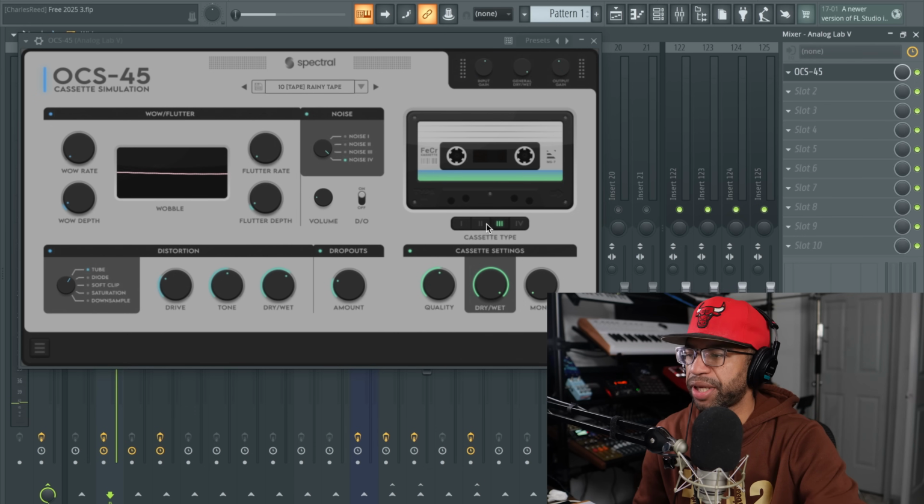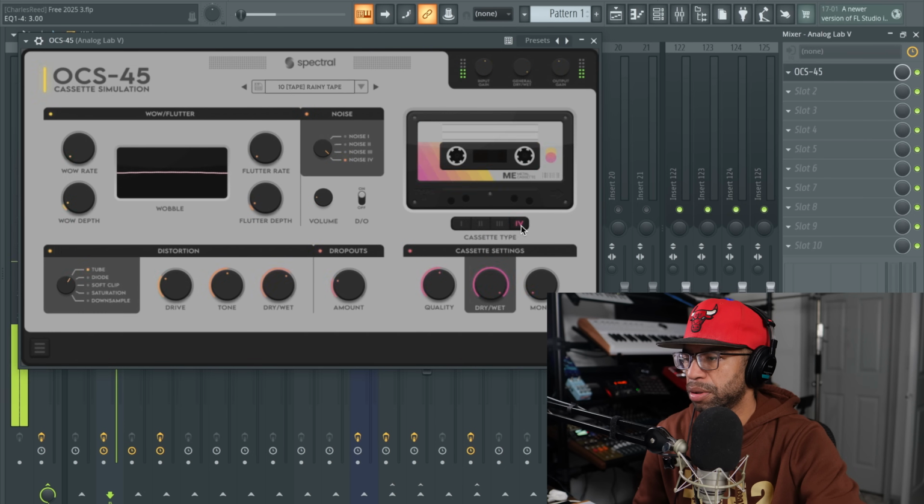And as you see here, this thing has different cassette types that you can run through too. It's got your wow, rate and depth over here, and you've got different noises and flutter right here. And what's nice is you can have the imperfections of dropouts come right here, so that's nice too.